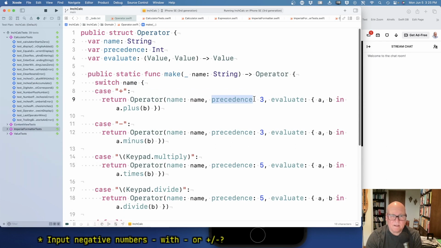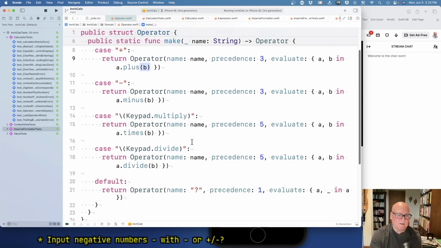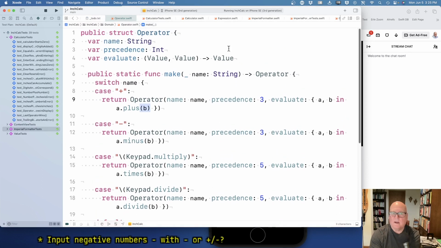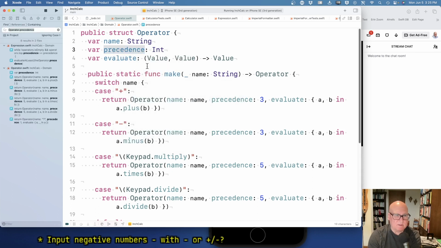We call make, and he knows the precedence, and he knows how to evaluate it. Okay. I think we can, let's see who grabs the precedence. I mean, that should be an expression, right? We just saw it, I think. Yeah.